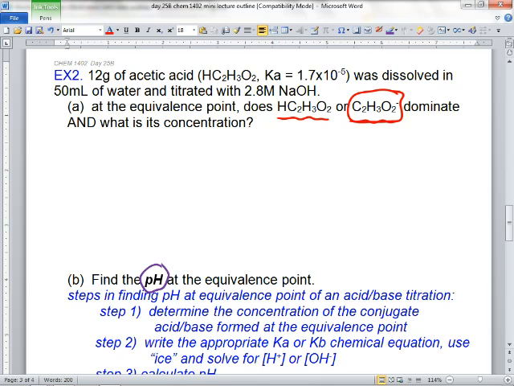What's the pH of 0.18 molar acetate? Well, you have to write a K what reaction? B, because acetate is a base. You have to write a KB reaction. And then you do ICE. We did ICE, right? I made up the number 0.18. That goes in the initial row, under the acetate. We do ICE. And then we get pH out of it. So that's all we're going to do. So these questions are just like last week, except they're pretty much twice the work, because you have to calculate what number to put in the initial row. And that's what we're going to do in Part A.